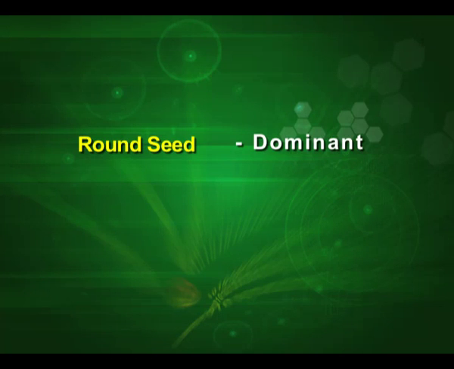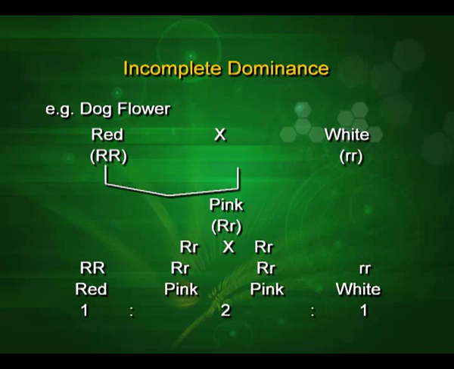As he had been doing, he made pure green seed, pure yellow seed, then pure wrinkled seed and pure round seed. After making pure plants, he tried to cross pure round green seed with wrinkled yellow seed. Let me repeat, round seed is dominant and wrinkled is recessive. Similarly, green seed is dominant and yellow is recessive. That means, we are going to show the dominant character with capital R, and we are going to show the recessive character with small r, and similarly yellow and green.